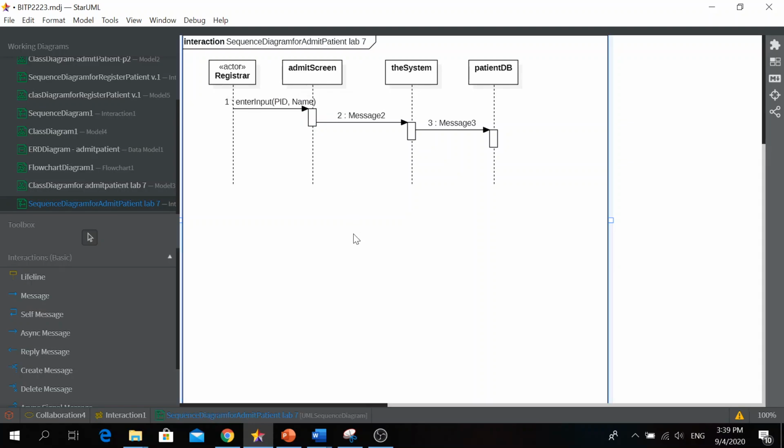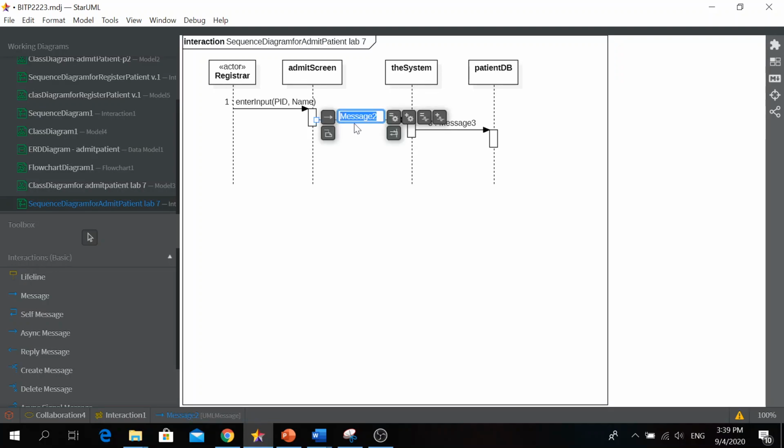Now you have already created the relationship between the registrar and the admit screen, but in a sequence diagram we call it a message. This is how you relate the registrar object to the admit screen object. And then after you enter the admit screen, you submit the input.